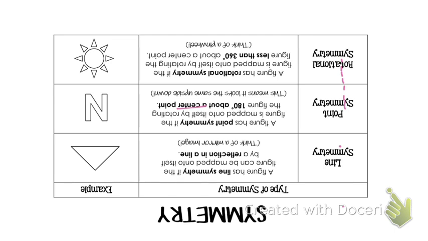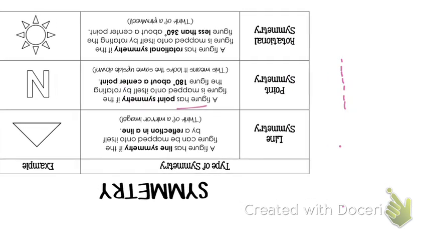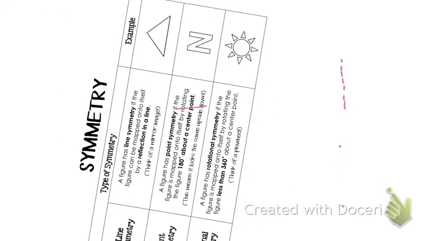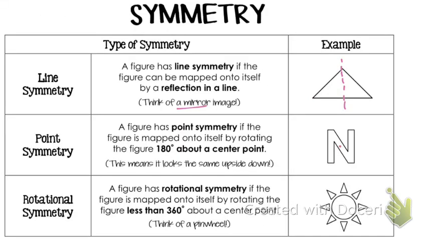And line. If it has point symmetry, does it automatically have rotational? Great question. Yes, rotational says if it can rotate anything less than 360, and point says if it rotates 180. Is 180 less than 360? Yes. So if it has point symmetry, it automatically has rotational. But if it has point symmetry, then does it have all three? Not necessarily.